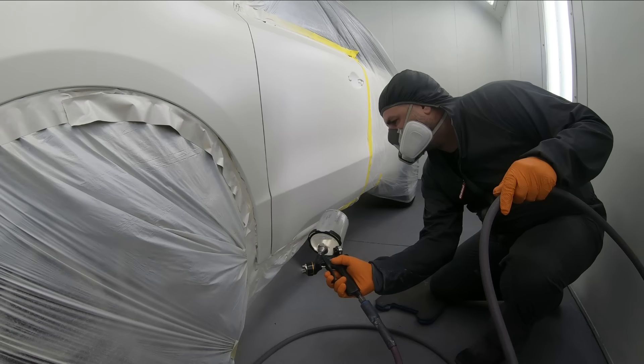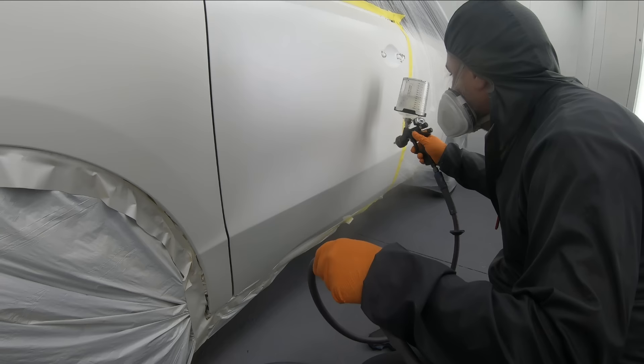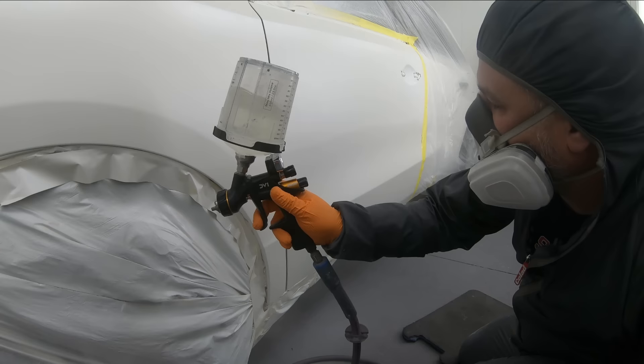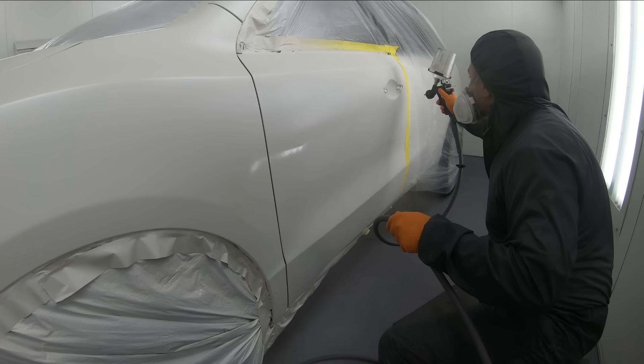When it comes to clear coating, our first coat does not need to be perfect. Many people will tell you that you need to spray it the way you want it to look on the first coat. And although that is a great idea, that does not work for me. Sometimes what will happen is you'll get a buildup on the edges and you'll get a lot of runs. So my best advice: get the clear coat on.